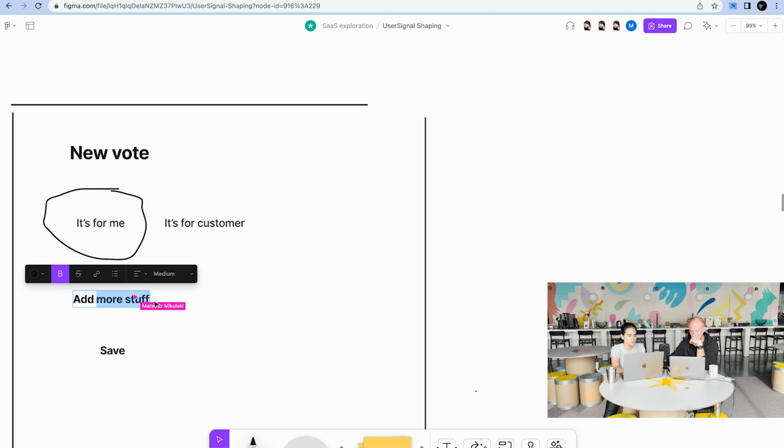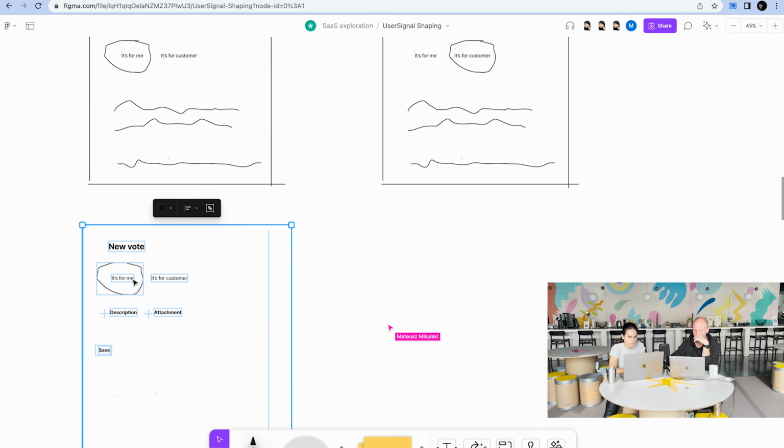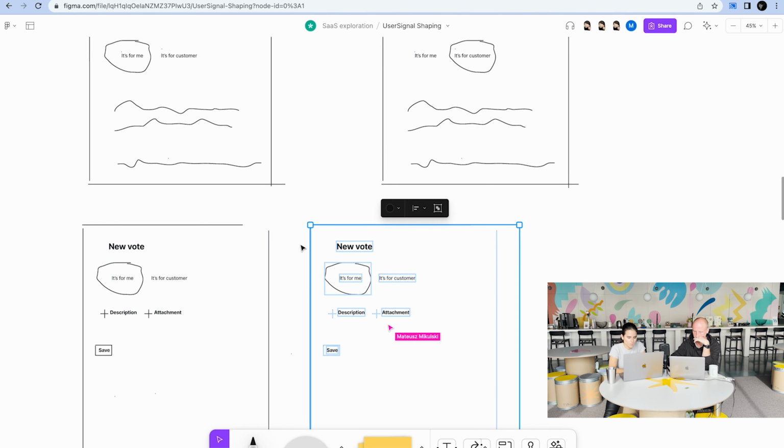That's all. Nothing else. If it's for customer, you will have other fields there, no? Yes. So add customer, and that, as we said, it's going to be required, no? So if it's for customer, then you can have description, you can have attachment, and then you have a required field. Let's make it more like a box, because if it's going to be required, is this one here? Okay, this is customer link. Yeah. And this one is required. Yeah. There you go. So that's our vote.